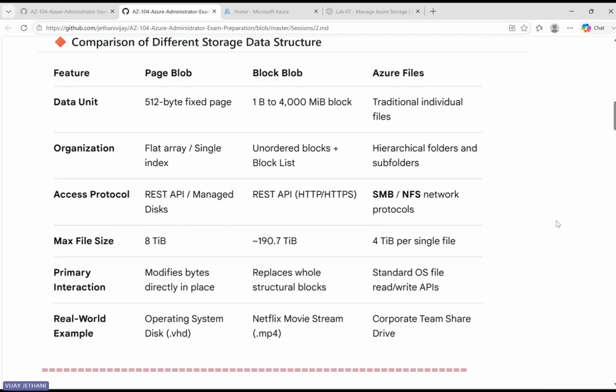Okay. Remember the purpose. They are used for different purposes: hard disk versus binary or stream files or sequential files, versus the logical structure of Azure Files, which can be used as any shared drive or any of your team drives. So again, I will pause here for a while. You go through this comparison and then we will continue further.